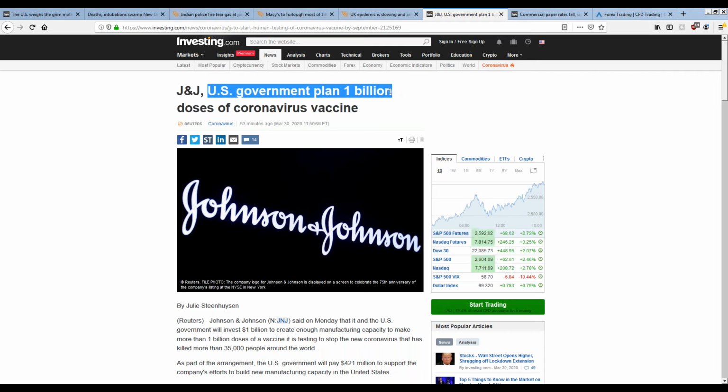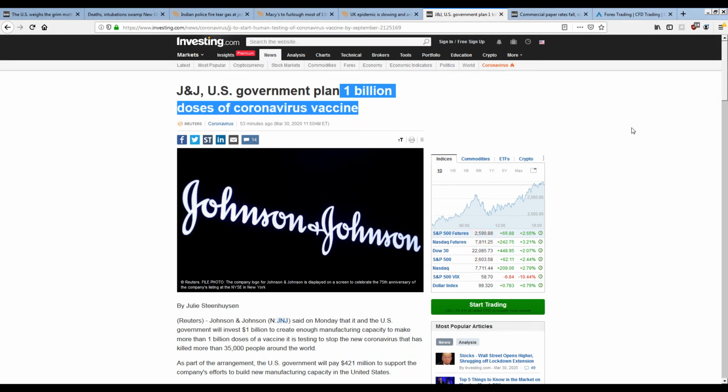US government plans for 1 billion doses of vaccine. They've got Johnson & Johnson, one of the big companies in the US, hired to make 1 billion doses of vaccine. They're testing it right now. They're having some results, I guess, that are somewhat good. That process, they think, will take months, though. 6 months, even a year, to pass the FDA and everything else to be able to administer through the larger population. But these types of articles give some hope in the markets, for sure.